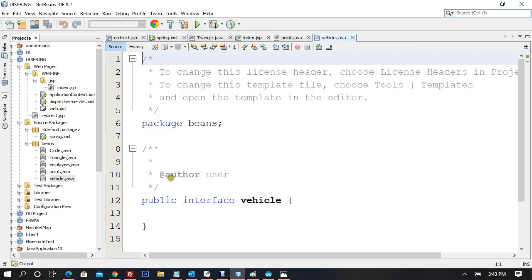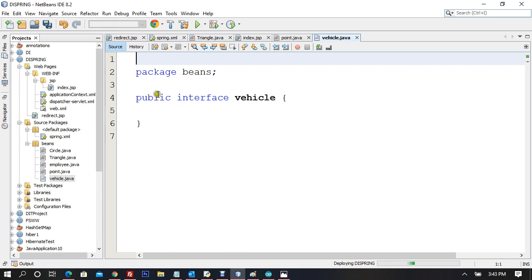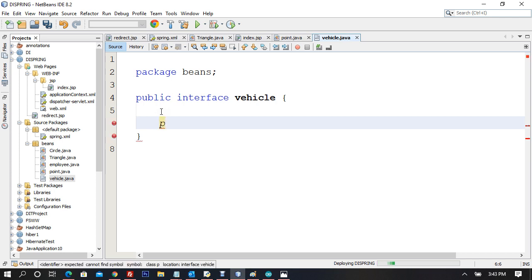So now this interface is going to have a method which both car and bike are going to implement. So let's call this void drive, because what we do, we drive a vehicle, or maybe ride.